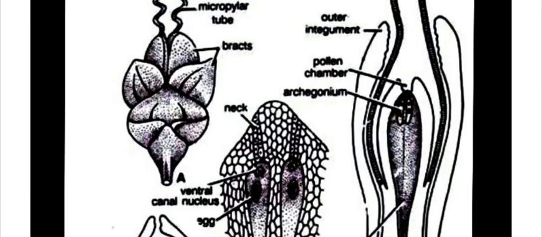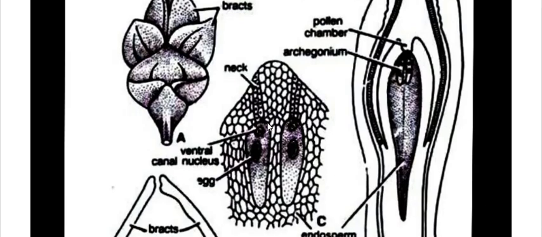Here again we can see the diagram of the female gametophyte and the archegonia. This is the female gametophyte, the lower part of which acts as the nutritive tissue like endosperm, and in the upper region long archegonia are produced. The structure of each archegonium consists of a large neck region of 30 to 40 cells, and in the lower part of the archegonium the ventral canal nucleus is present, and the egg nucleus is present.